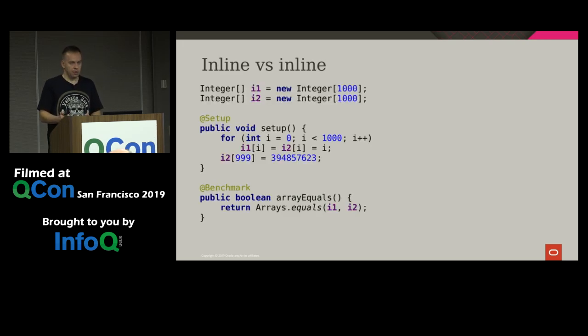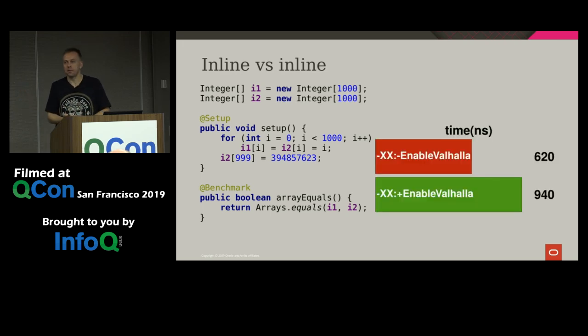And the third, the last example, is not related to any kind of functional semantics. I have 2 integer arrays, very short arrays, just 1,000 elements. They are almost equal, with a difference on the last element. I'm checking the performance of the array equals operation, and that is why I'm putting the difference on the last element. And here is the performance difference. Right now, Java is doing it in 600 nanoseconds, and Valhalla is doing it in 900 nanoseconds. Could you guess what the problem is?